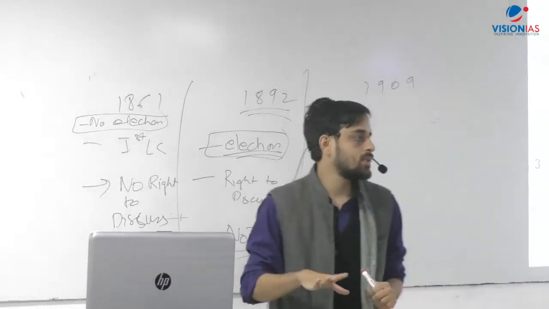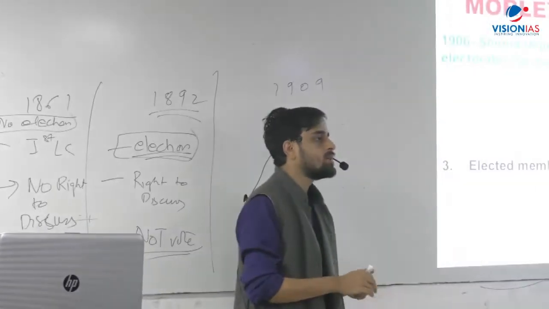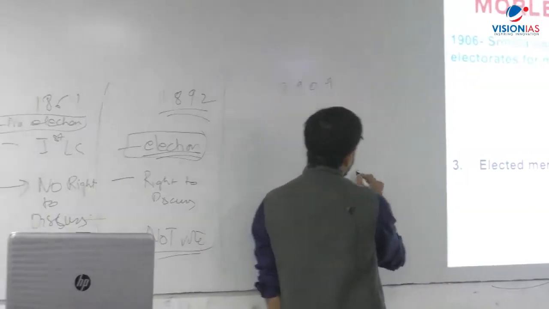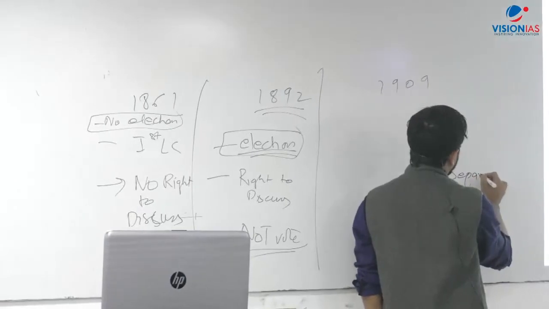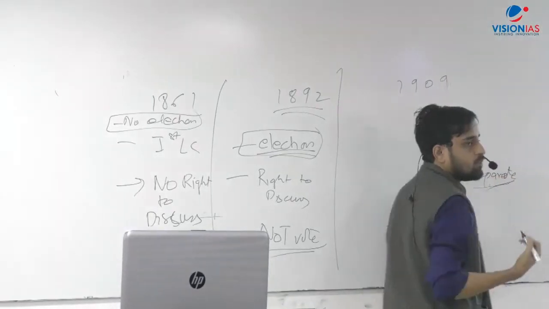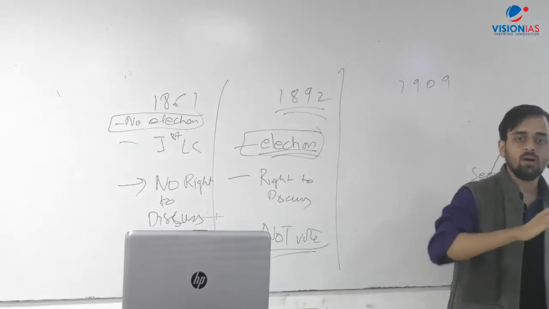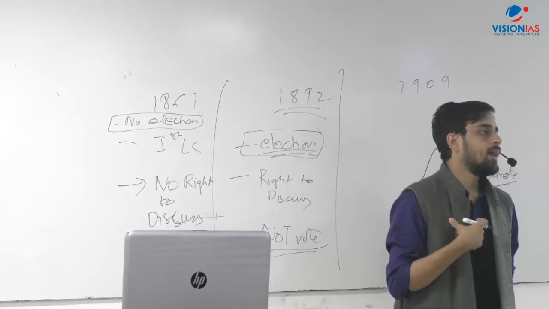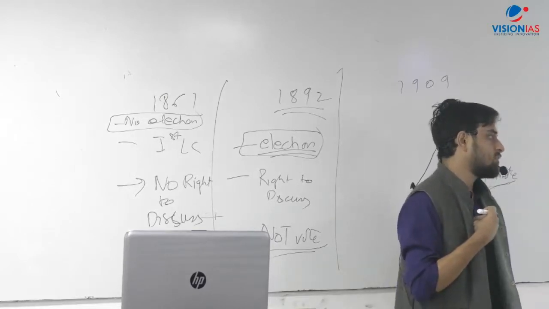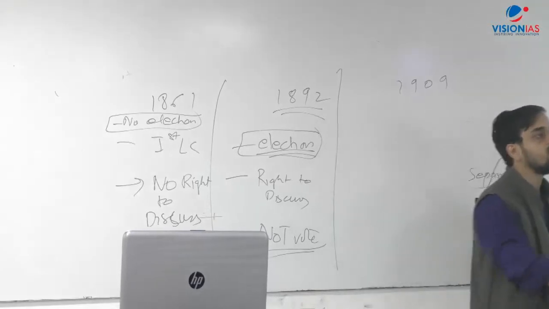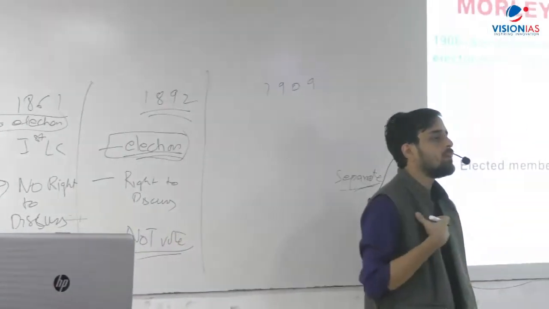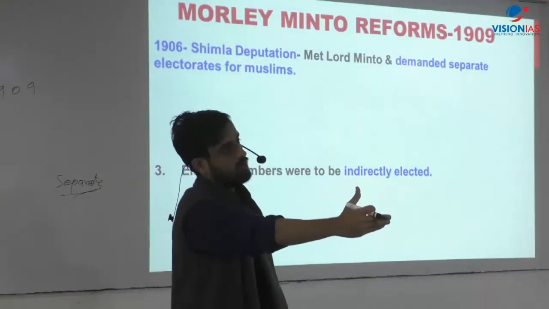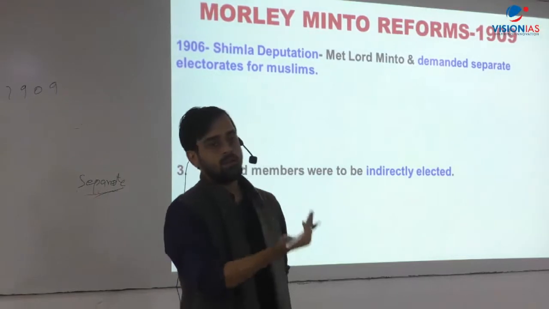What is separate electorates? Very simply, what is separate electorates and how is it different from joint electorates with reservation for minorities? It is important to understand that separate electorates means that, say, if I am a Muslim and I want separate electorates for Muslims, that means if a constituency is reserved for Muslims, then only a Muslim individual can contest from that seat, and only a Muslim can vote. Okay, that means separate electorate.